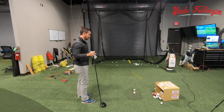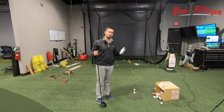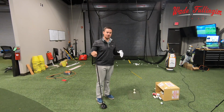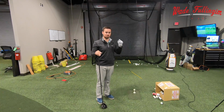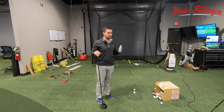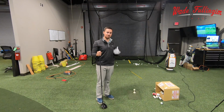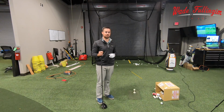I think 90% of amateurs, 99% of amateurs should be hitting up on the ball to maximize distance. There are some tour players that hit down because their swing is designed that way. They don't mind hitting down. They're already hitting it far enough. They know that hitting down on it doesn't help them hit it further. It actually helps them hit it shorter, but they don't need the extra distance, so they don't mind hitting down on it. Okay, but if you're looking for more distance, those tour players who want to hit it further will hit up on it. They know that actually helps them hit the ball further. So amateurs, I'm telling you, it's important to hit the ball far, so hitting up on it is a huge key to hitting it further.